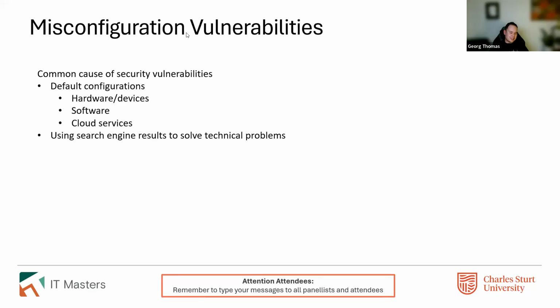It says cloud services here. When we think about things like the open S3 buckets that went rife a few years ago, that could be considered a misconfiguration. It was supposed to be secure, but it was left open because someone didn't configure it properly, therefore misconfiguration. Funnily enough, there are tools out there that can scan and find misconfigurations, and vulnerability management tools, which we will get into. When I say tools out there, I mean internet-based tools. Shodan, for example, can identify devices that are misconfigured. But then there are also vulnerability management platforms that will do that, and we'll have a look at one of those a little bit later.